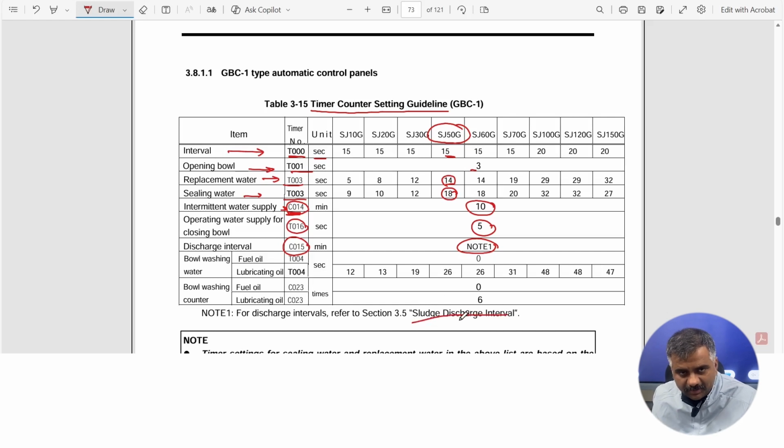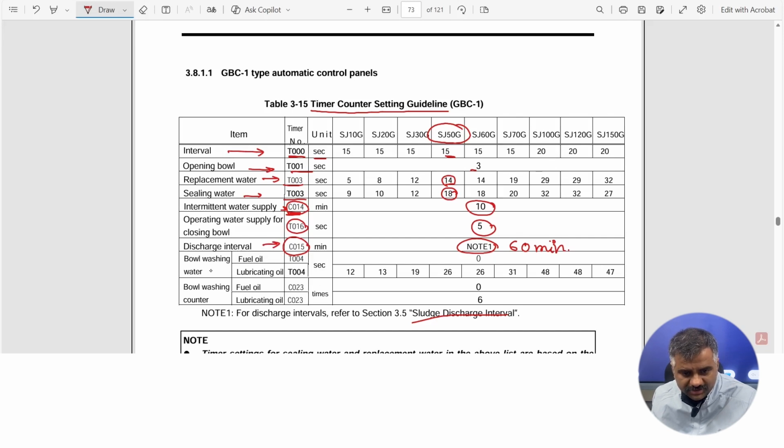We have seen in the previous class that generally for an HFO purifier we keep one discharge in 60 minutes. That discharge interval depends on the self-ejector model. So SJ50 is generally 60 minutes for one discharge. That is the discharge interval depending on the model.